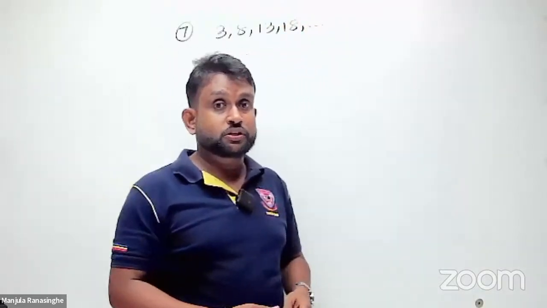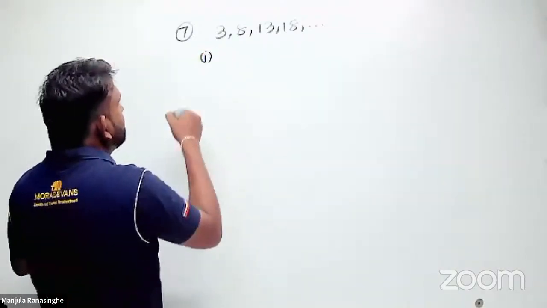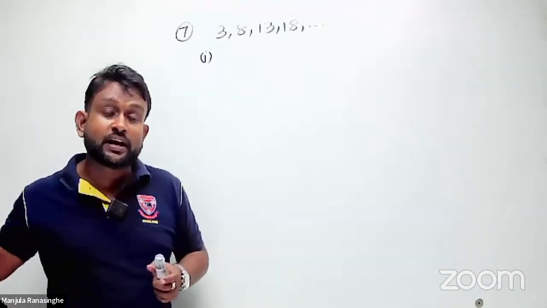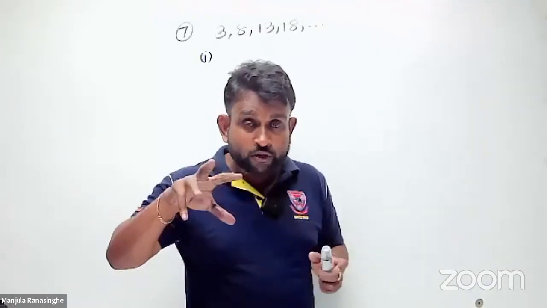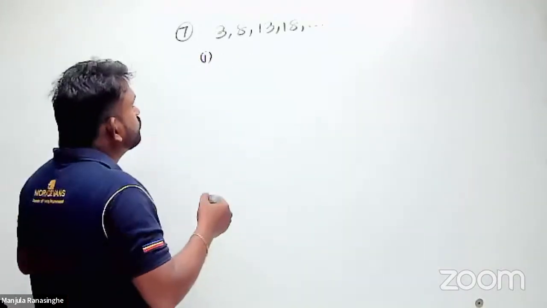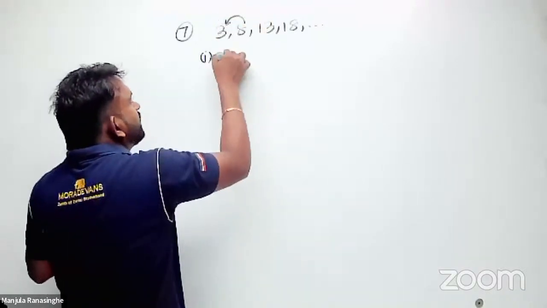Read carefully and answer the question given below. Find the common term of the number pattern. I will tell you the easiest way of finding the common term. Here they are not asking using the arithmetic progression, just using the number pattern knowledge. So how to take the common term? First take the difference.